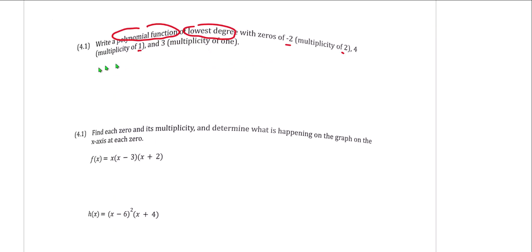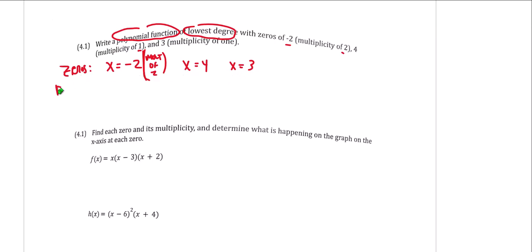Okay, so what we're going to do first is we're going to write those zeros. X equals -2. Maybe let's just do this multiplicity of 2 just so we don't forget. So that's x equals -2. I'm going to write zeros over here. Our zeros are x equals -2. X equals 4. The multiplicity there is 1, so I'm not going to write that. I won't bother with it. And x equals 3. Those are my zeros.